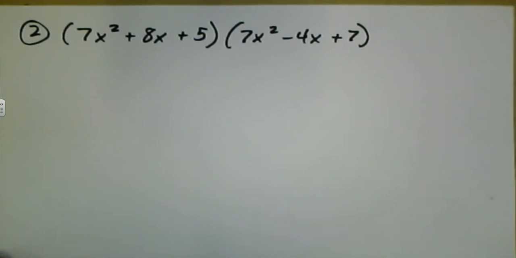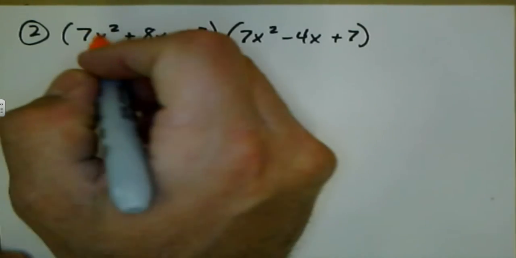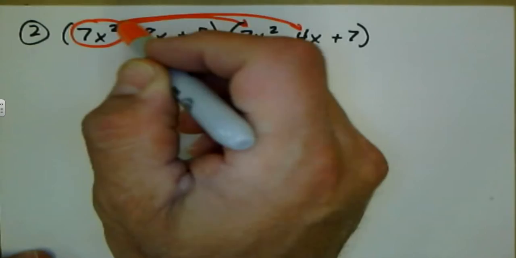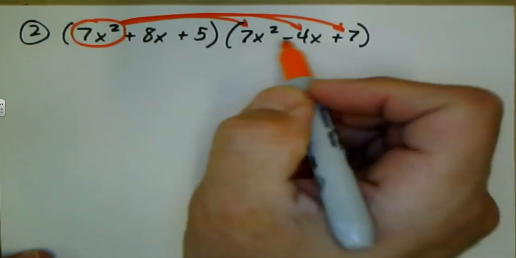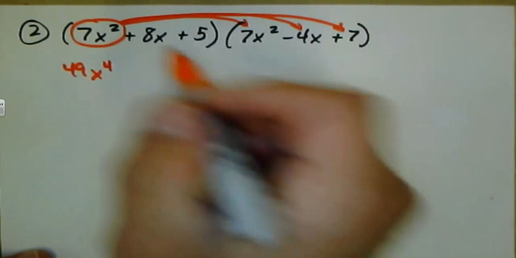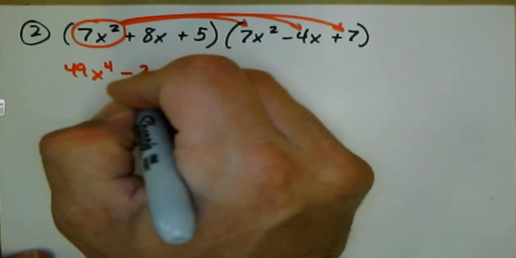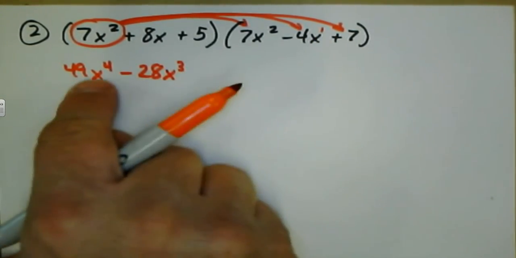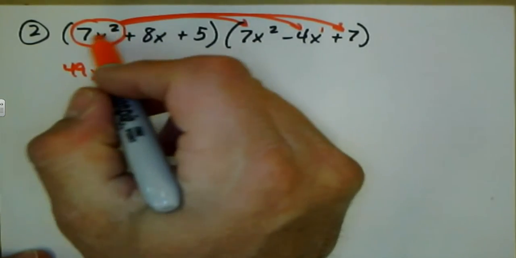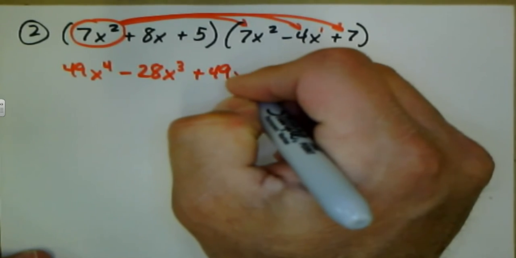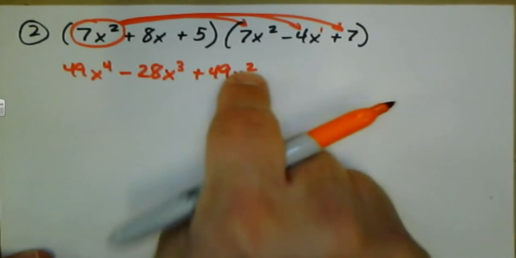All right. I'm going to go through this one a little bit quicker. So we're going to deal with that one there. All right, 7 times 7, 49, 2 and 2 is 4. Negative 7 times 8, negative 28, 2 and 1 is 3. Notice 4, 3, and guess what? The next one's going to be a 2. 7 times 7 again is 49, and yep, 2 plus none is 2. 4, 3, 2.